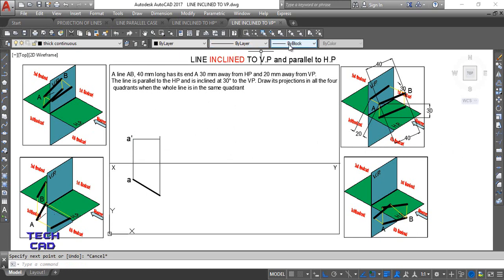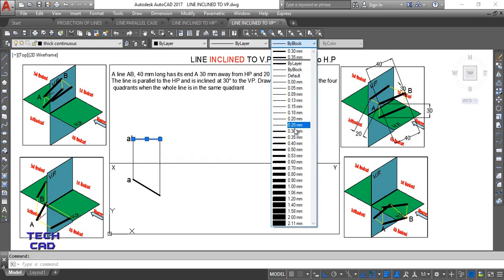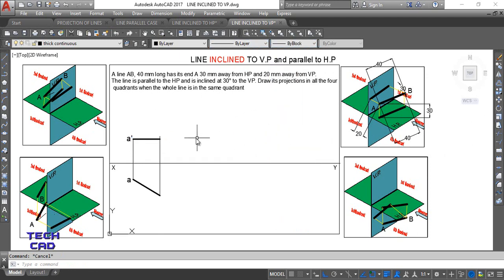Okay, so you can see here, this is my apparent length, which will be seen from the front view. This is your apparent length, which is here, and this is your actual, which is here. Now I'm left with the nomenclature, so I'll make it like this, copy it and put it over here.